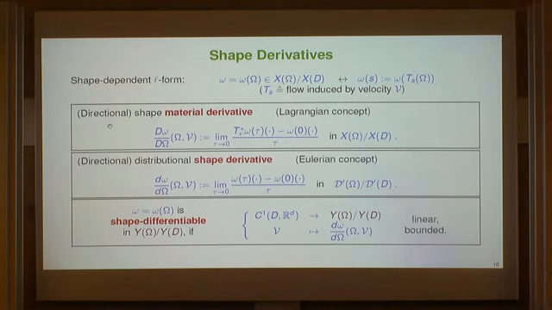When you view the shape derivative from the perspective of a distribution, then you have test functions that are compactly supported inside. So the support always has a positive distance from the boundary, and so when you keep the variation small enough, you don't have to worry about behavior at the boundary. So this is why this local Eulerian shape derivative is rigorously defined to begin with only in the sense of distributions.